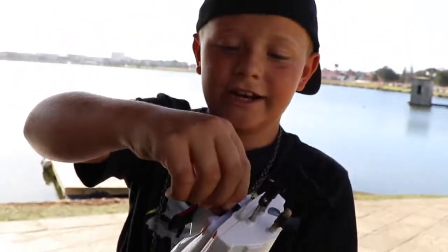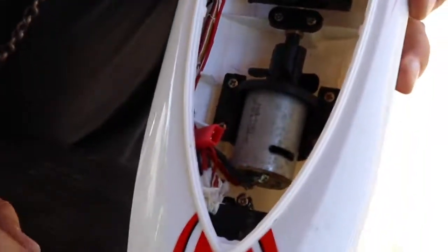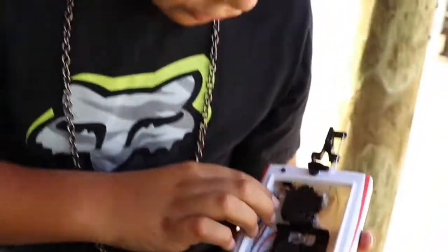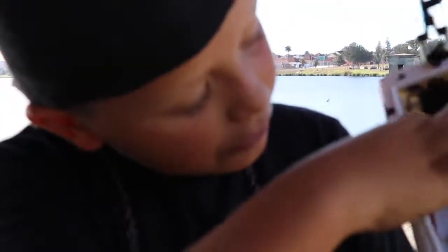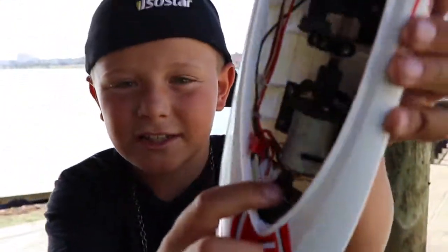So let's take a look inside now. Just unhook there, bring that like that, then that's the whole thing. We just raced it, so the batteries start charging. That's the steering, that's where the battery goes in, and then you plug it in there. That's the fan cooler for the motor, and the motor here is connected to a stick that goes through there, through there, through there to here, and into the motor. Then up front there, there's something, but nobody knows.